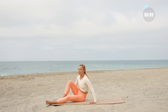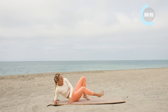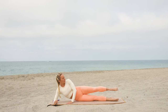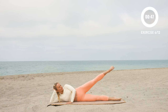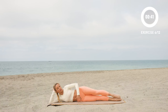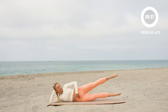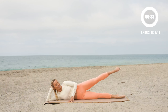Okay. Whew. Let's switch over to the other side. Thinking about now that other leg as you lift, squeeze together and lower. Lift, squeeze together, lower. So focus on that bottom inner thigh right there, but also use that core. Everything is connected. So I want you to imagine the inner thigh connecting all the way up into your belly button. Good.